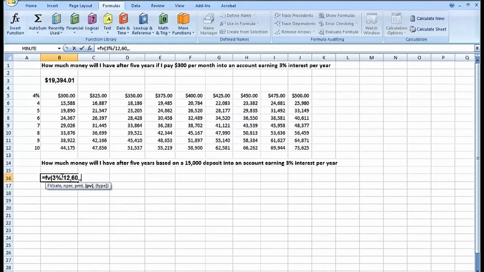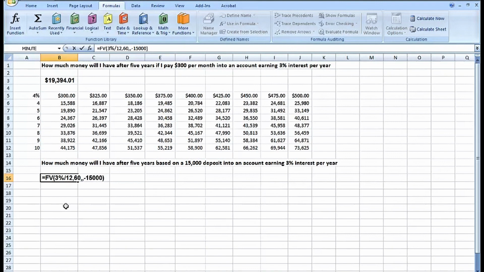But we do have a present value of $15,000. Like in the prior example, we want to make this a negative. We are using a different argument in the function here. $15,000. What's that going to be equal to after 5 years? And we see the answer there. Now, you could probably do this mathematically pretty easily, and you could show what it is year by year simply by using the caret symbol above the number 6 and compounding it that way. A lot of people know how to do that sort of thing, but this certainly gets us the answer pretty quickly, and it does show the different variation on it.